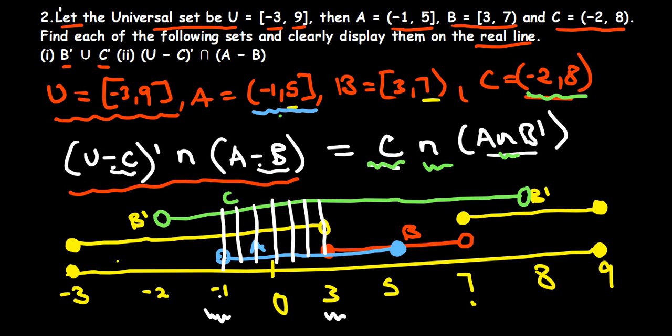Okay, so since the -1 is not in all these sets, we are going to say curved bracket -1 comma, and then we come on this 3 now. So on 3 we see that in the blue line it's included because the solid blue line is passing by 3. Okay, and then in the yellow line we have an open circle there, which means the 3 is not included. And then in the green one it's also included. Okay, since it's not included in one of them, we're just going to say 3 curved bracket like that. Okay, so that will be our answer there. So we're just going to say this set here is equal to (-1, 3) like that. So this is our answer here.